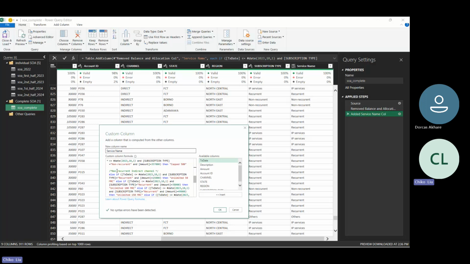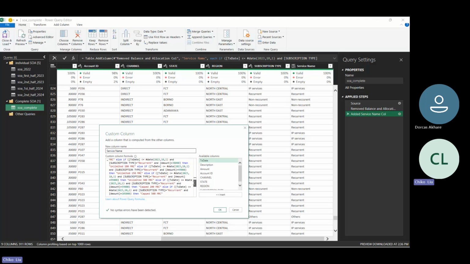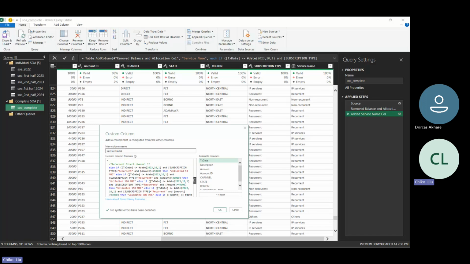This is recurrent, and this is for direct. The direct is because of the cost. Oh, so the recurrent is for both.